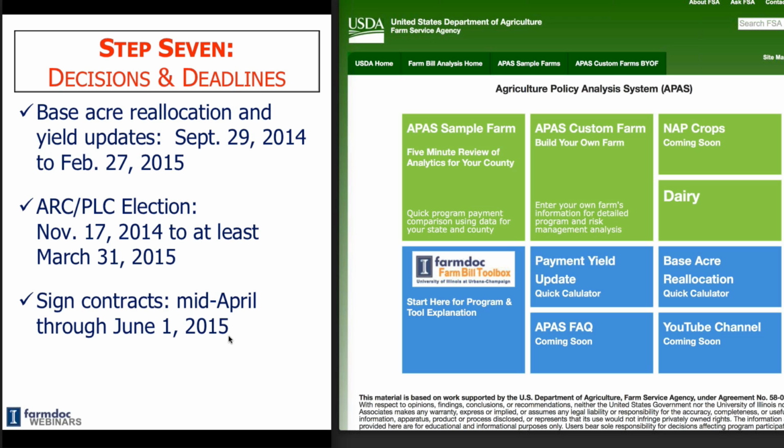And then this final note, because this comes up often, and we want to make sure we're clear about this. There's a difference between making the decisions on the farm and actually signing the contract or going through the sign-up to enroll in those programs. So you'll make the decisions to be in either one of the ARC programs or PLC. That's done at this point. It looks like March 31st is that deadline. And then you'll sign the contracts probably sometime beginning mid-April through June 1. So that means you go back into FSA to sign the contracts for the crops based on what you decided for that farm. So then you will enroll that farm and those crops in the program that you decided on, presumably by March 31st.